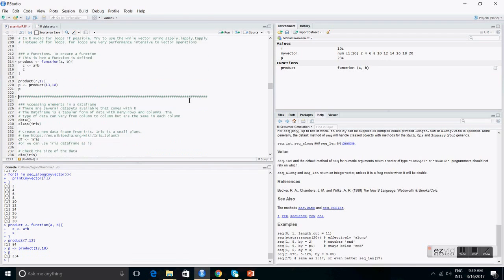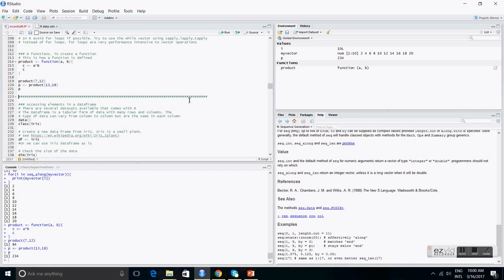It's 234. Okay, so so far we have seen the different variable types, character, numeric, vectors, matrices, lists, and data frames. Then how to subset each of these, the vectors, matrices, lists, and data frames, and also some of the key functions like getting the current working directory, moving up a directory, or removing particular objects.